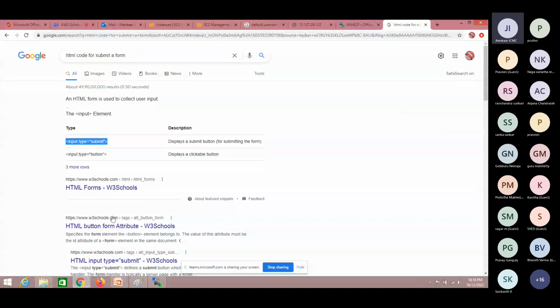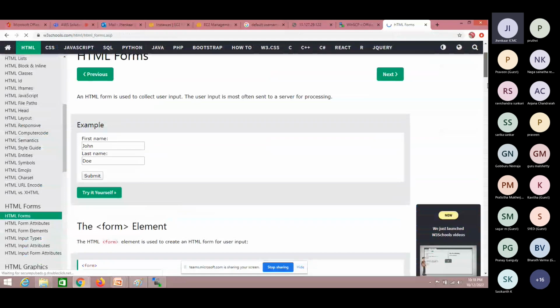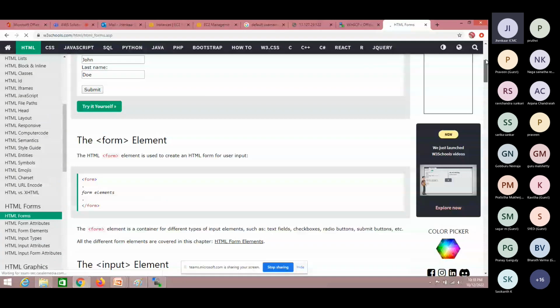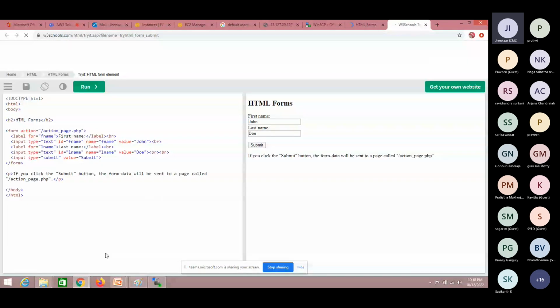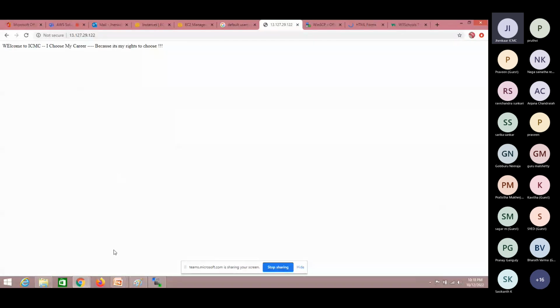Okay, so let's say I want to implement something like this. See, this is the source code. You can simply copy this piece of code.